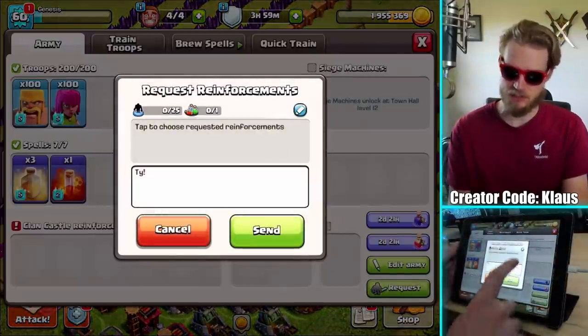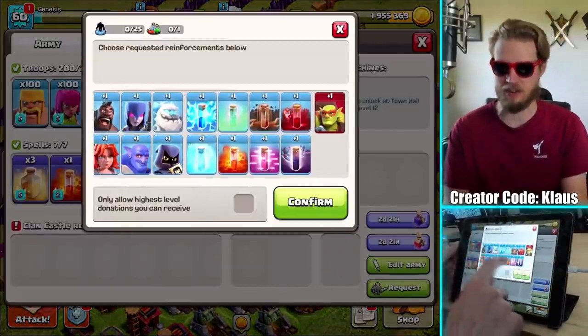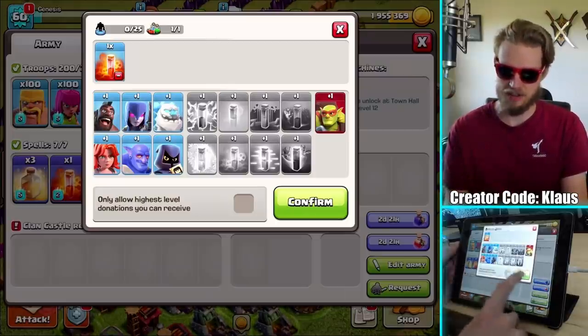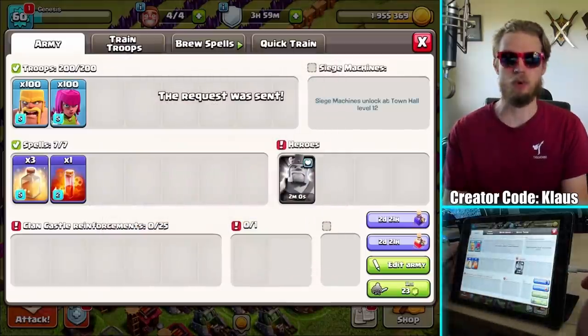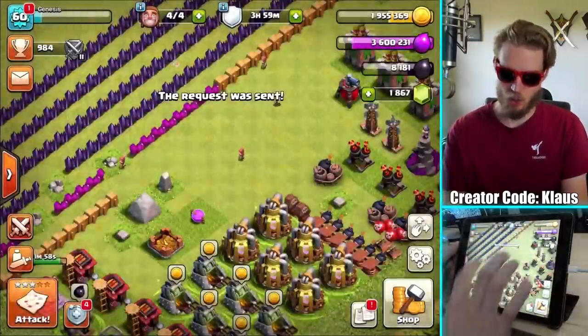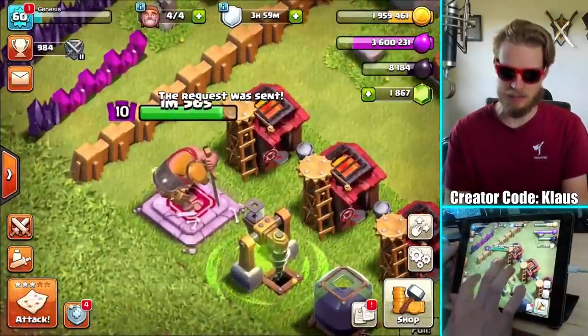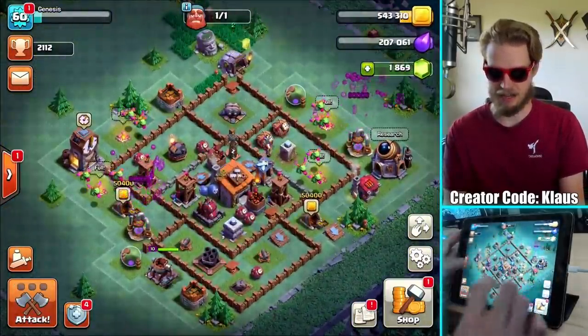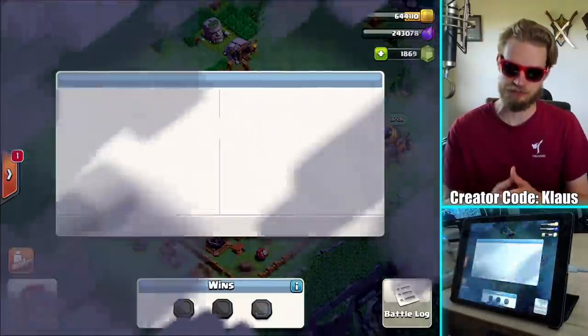Let's go ahead and request some CC troops. I'm asking for anything, but I do want a poison, so I'm going to be specific about the poison. Everything else, they can send whatever they want, okay? No problem there. While I wait for them and my king, which has two minutes to go, let's go back over to builder base and get something done. Let's go do a raid or two.